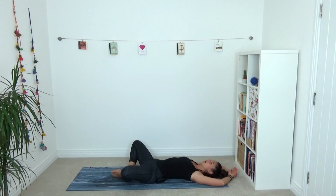And as we start to open the body in different ways now, starting to move into our practice very soon, feel if the breath is actually changing. Because again, it might feel easier as you're opening through the sides of your body, or it might feel more expansive as you have more space to breathe into. So take a couple more rounds, inhaling for 5 and exhaling for a count of 7.